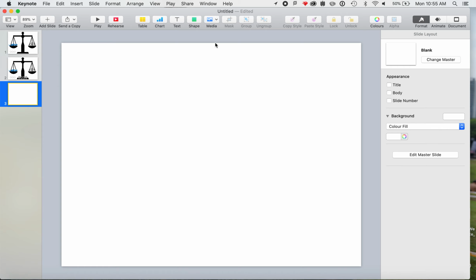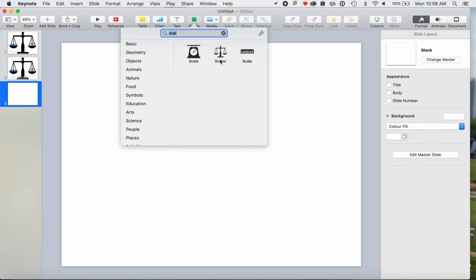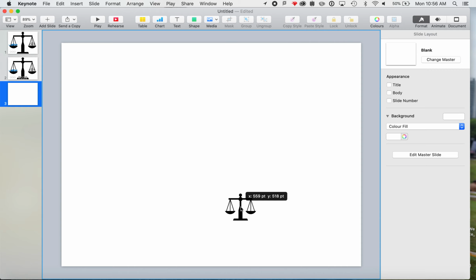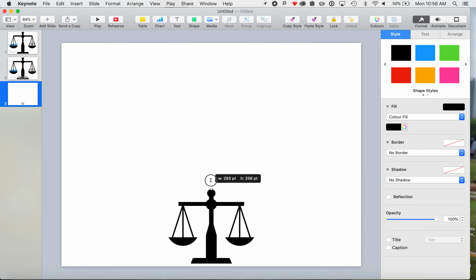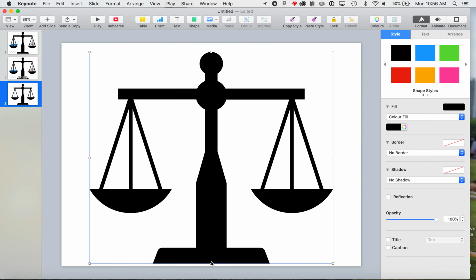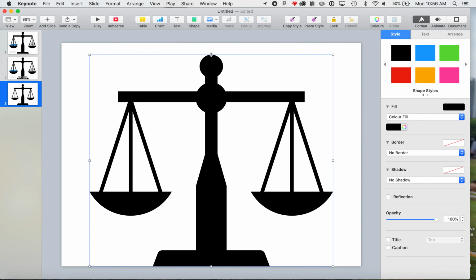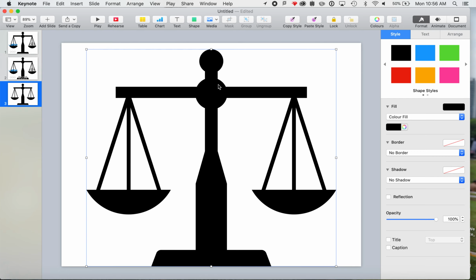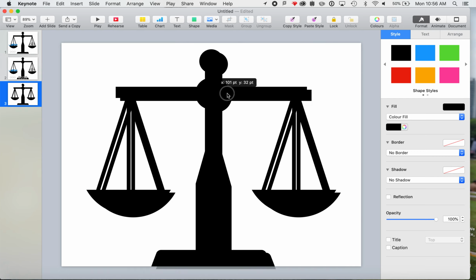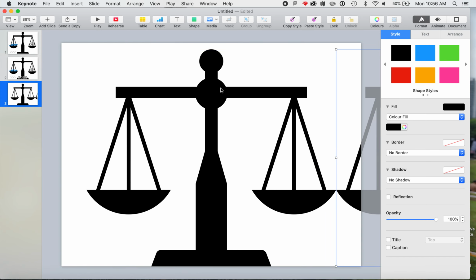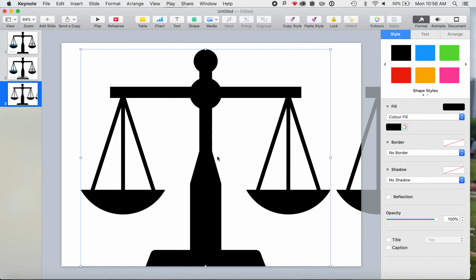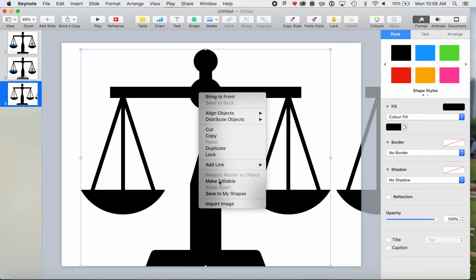First thing is I need this scale. So there is a scale there, I can use that. The problem is that this isn't going to move at all. I can't move this. So let's get this the size that I want it to be. And let's Command D, duplicate, and put one off the side so I have that exact size ready. Now with this one, I want to separate just one of these weigh scales on the side. So I'm going to right click, make editable.